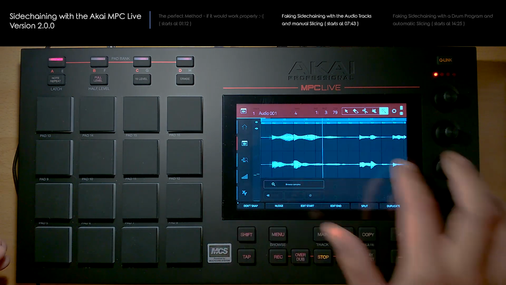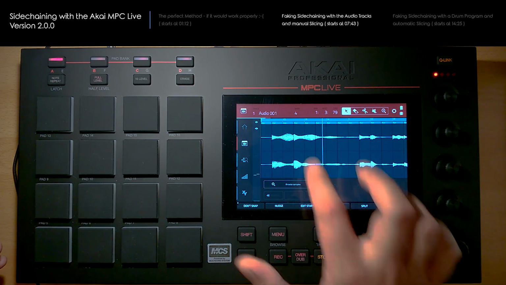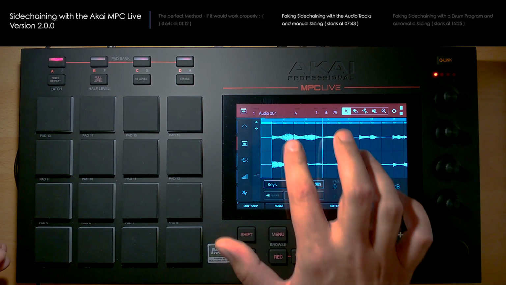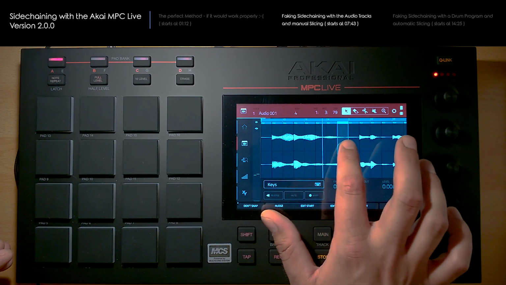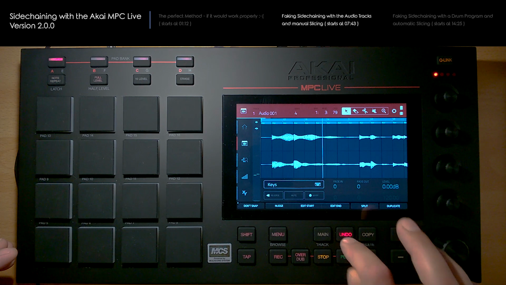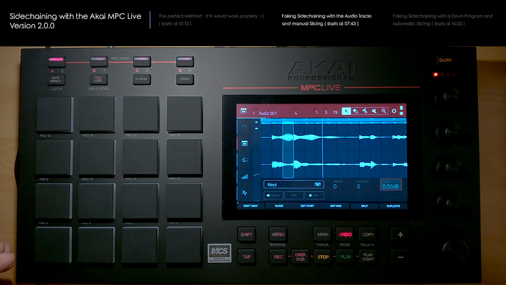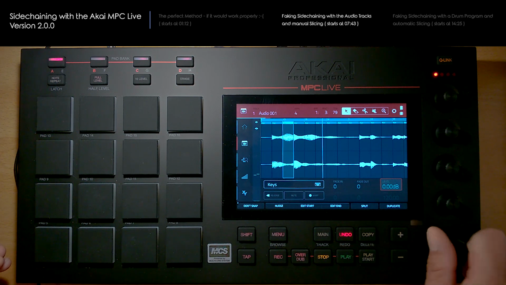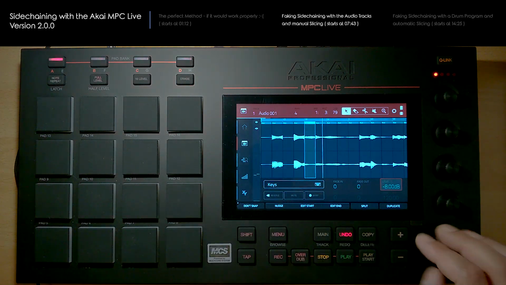Okay, here we go. We are finished. And now comes the next painful process. There is no way to select multiple slices, because if I do something like this, you see I'm actually shifting this thing around. There is no way to select multiple slices, so we really have to go inside and select each and every slice and bring that volume down, that level, to actually make it work.